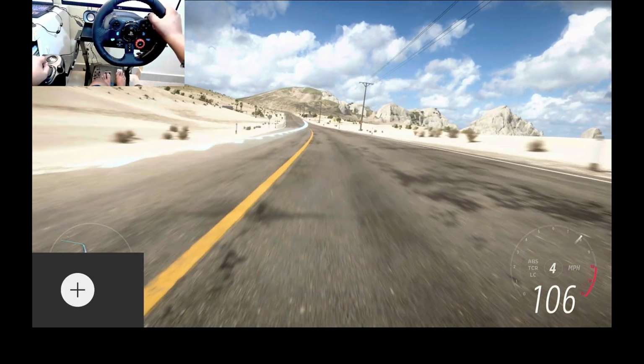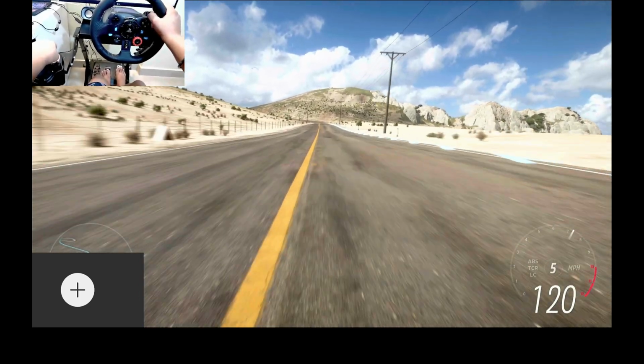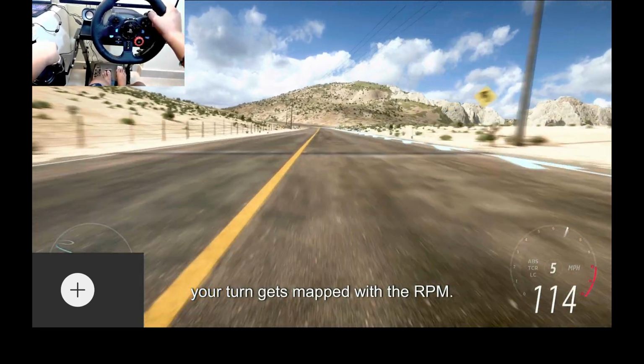Whenever you are at speed and want to take a turn, take a longer one, so that your turn gets mapped with the RPM.